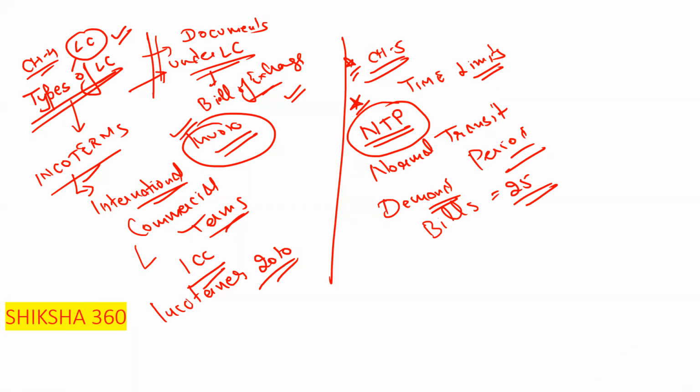And one question you will get from this chapter, that is factoring and forfeiting. Either you are appearing for the JAIIB or CAIIB, you will definitely get one question in any of the sets on the basis of factoring and forfeiting. These are some of those points which I expect you will get exactly in the examination. Okay, next thing, that is chapter number 6.